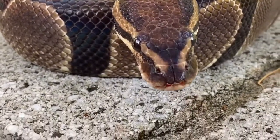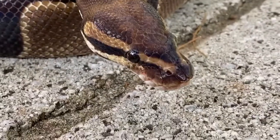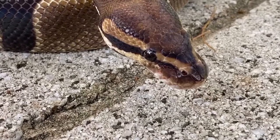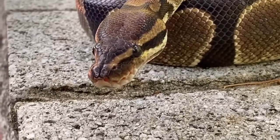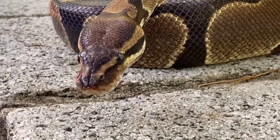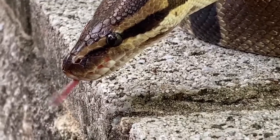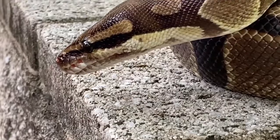Snakes don't smell with their tongues, but they taste with them. They stick their tongue out, wave it up and down, and they're able to collect particles from the air. They insert their tongues back into their mouth and put it in a specialized area called the Jacobson's organ, which is in the roof of their mouth. When they insert it there, it sends a message to their brain saying, hey, I just tasted a rat, I just tasted a tree — whether it's food or not food. If they tasted food, like a rat for Babette, she's going to go in that direction. Maybe it was on the right side or the left side of her tongue, and she'll go that way to find her food.